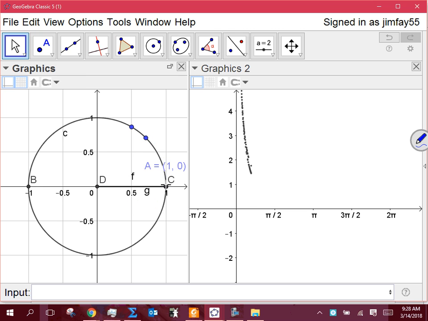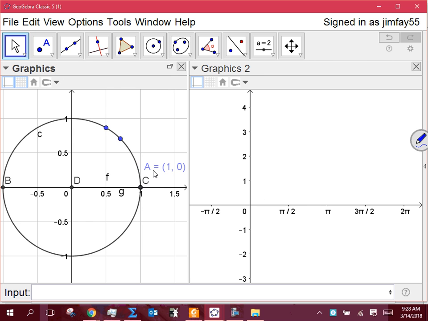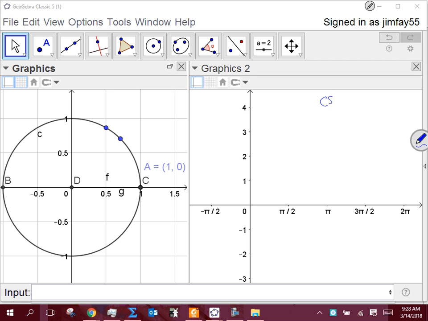So now when I get down here, we're still plotting over here, so we're going to do the cosecant. That is essentially 1 over your sine, or 1 over the y value, right? Well, if I put that y value, 1 over that y value right there, what do you get? Undefined. So we have an asymptote right here.